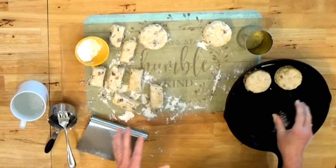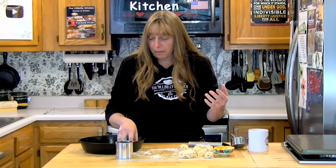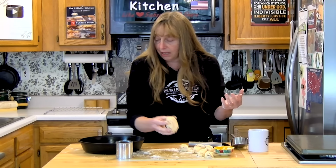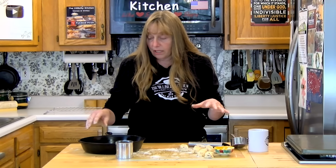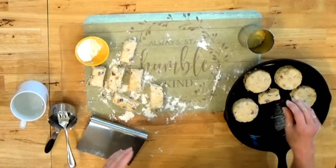They do have cheese in them, so I would either dump a little flour under them or definitely grease my baking sheet no matter what you're baking them in. But I certainly want a little grease in my skillet. And you want to allow a little room for them to rise.